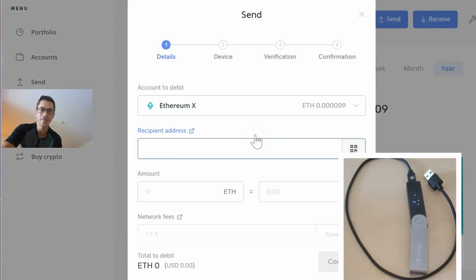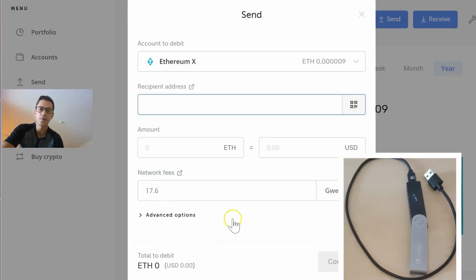Now this is something that you can do, but if you're not an advanced user and you don't know how to do it or what is a reasonable fee, I don't advise you to do it. Just go with the fees that are preset, because this network fee here that is preset is the fee that will guarantee your transaction to be fast. Now I've been sending transactions a lot, and I know that I can send a transaction for between 9, 10 to 11 GWEI without a problem, and it will be received.